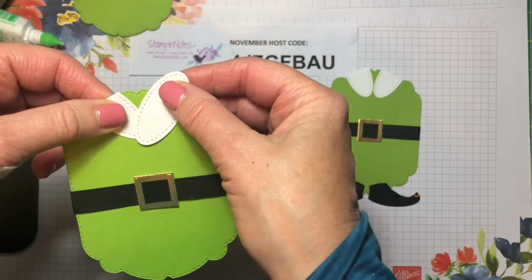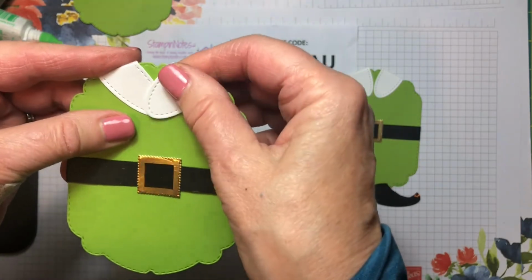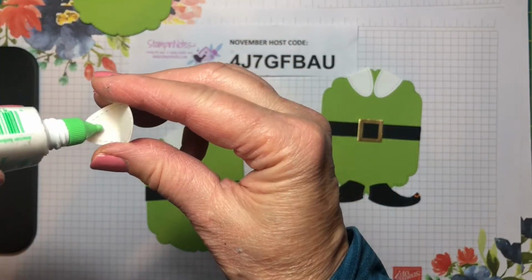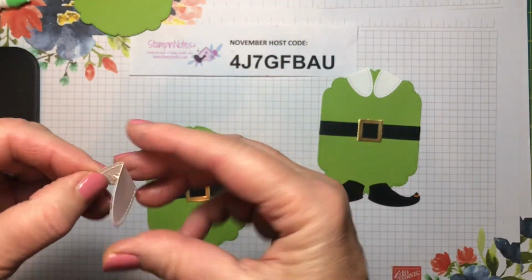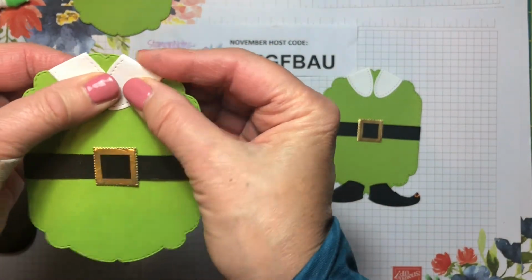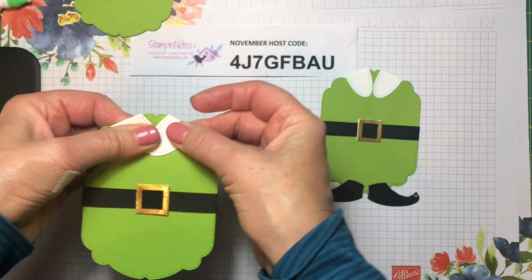So we're going to take our other side and pull that down like that. And again, bring our glue in. We need a little glue there. And put this on here like this. And we're resting it down where this little slope meets that right there. I'm going to just hold that there for a minute.